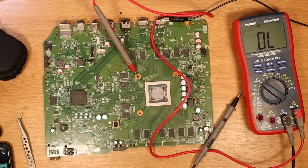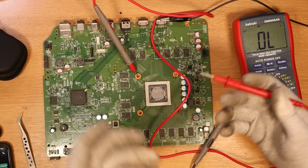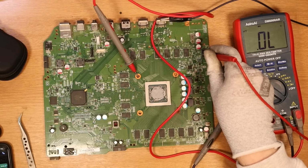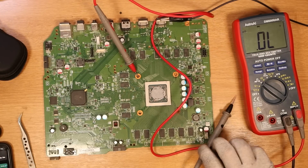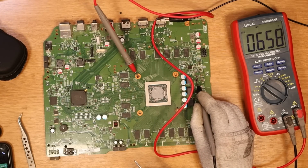I am going to put it to 7. Please do not follow what I'm doing. I am a noob, and this is for entertainment purposes rather than me teaching anything. So 7 volts. Okay, we have about 15 milliamps, so 0.015 amps of current draw. Do we still have that MOSFET working? Yes, we do. Okay, 0.6.